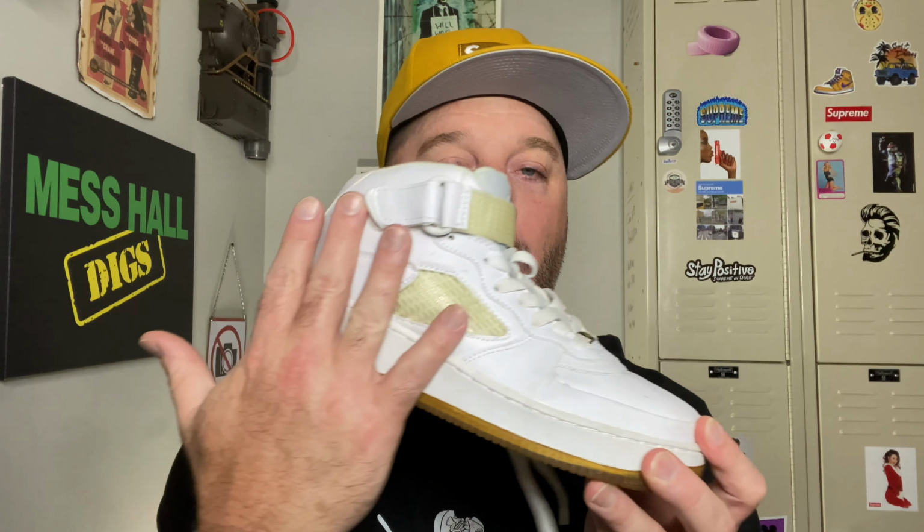But still, because I don't want to be selling my customers some junk, I did some more research on them. And I found the collab that they did. I found the release. I looked at every single different colorway and style. Most of them have the number 23 right here. So that was my first little, wait a minute here. These ones don't have that little number 23 on them. And the other thing that worried me was this colorway didn't come out. They didn't do an all white colorway. Some of them, the soles were black or they were white with yellow. And I said, okay, so now I'm starting to doubt what these really are.